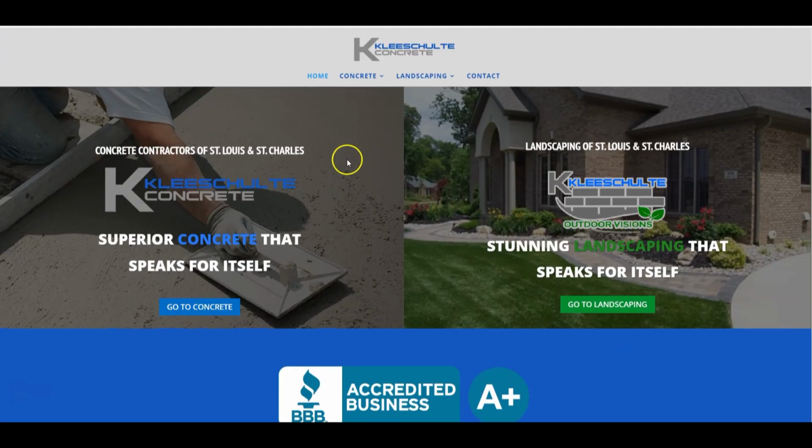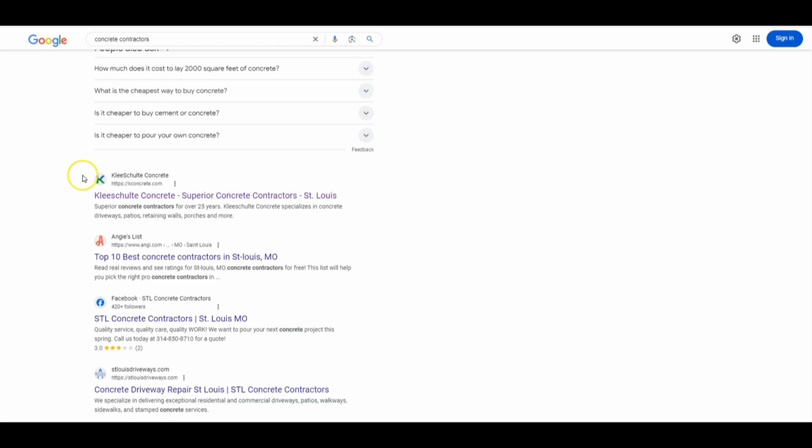They did a pretty good job of making it look legitimate, but I'm gonna say lead gen. I could be wrong. It could just be somebody who hired someone who does lead gen, right? And they just sold them a site, and the word Kleeschult rather, yeah, that could be a legitimate name. So, let's go 50-50 on that one. Let's go take a look at another one and see if we can't figure this out.